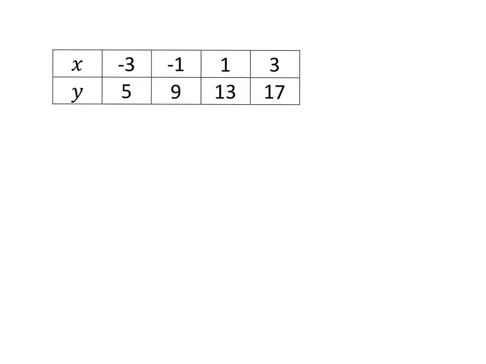But that's just an aside. Let's figure out how we would get the equation of the straight line graph. Well, we're going to do it in exactly the same way we've been doing it all along. We're going to say we know the equation of a straight line graph is y is equal to mx plus c, and we're going to look for the m and the c. So we're going to look first for the c, because that's a really easy one.